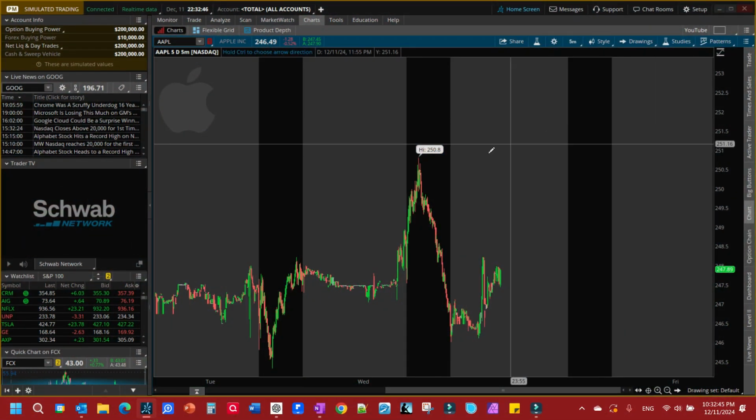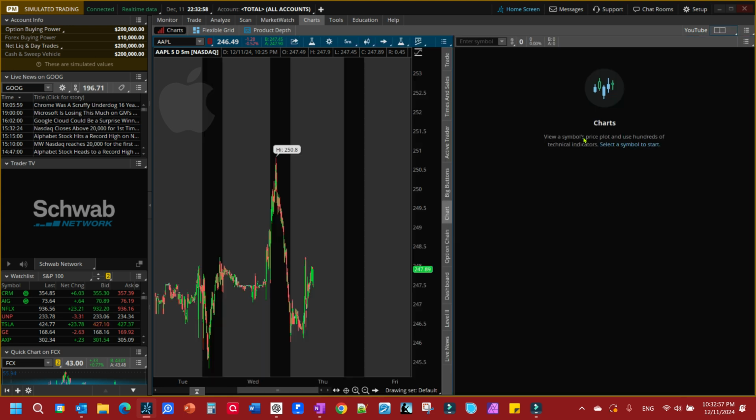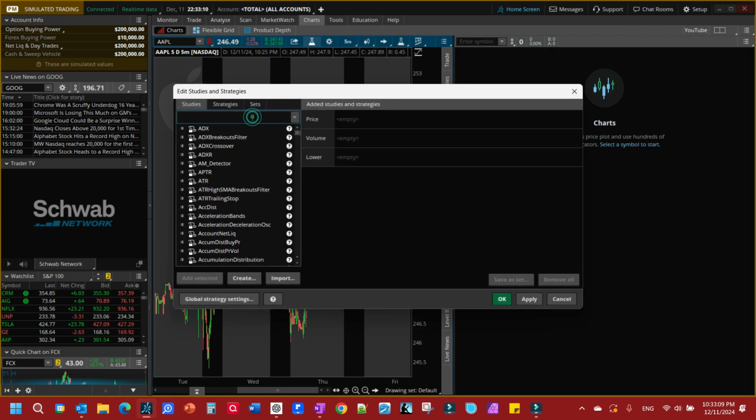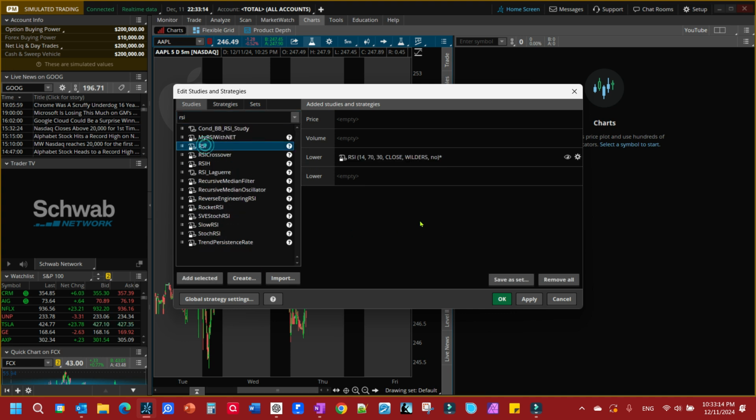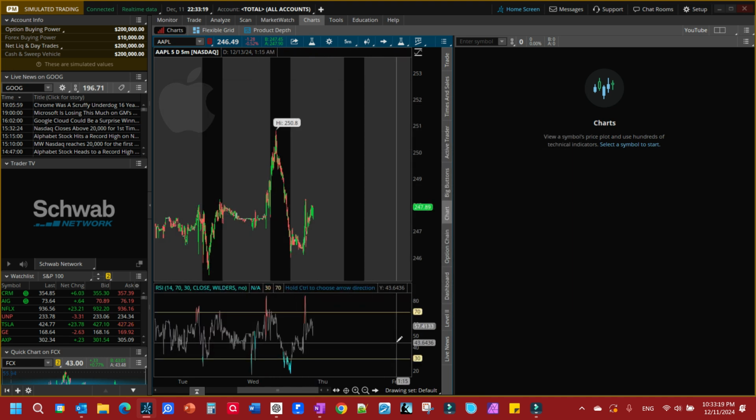Now you could actually turn off the price from your charts. Why would you want to do that? Well, I do it all the time. Let's say you're looking at Apple price on one chart, but you want the indicators to be on another chart. So typically, let's put RSI right here. RSI is going to be down below normally, but we can do something different.